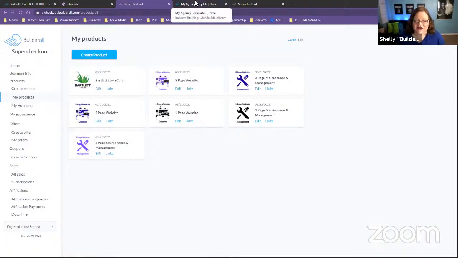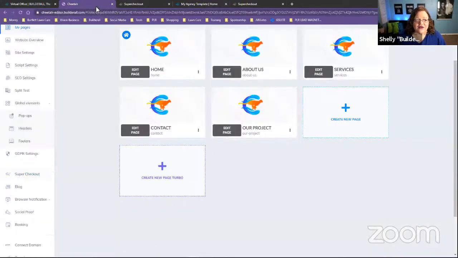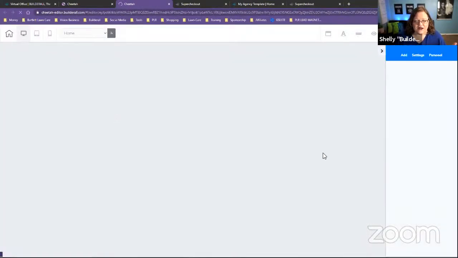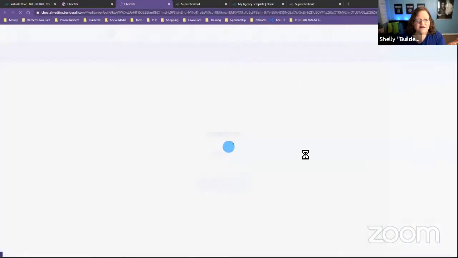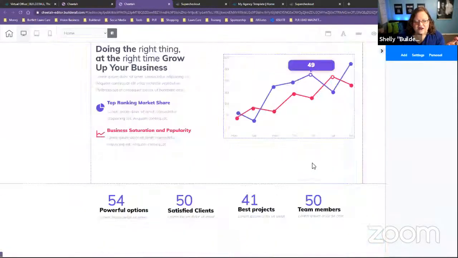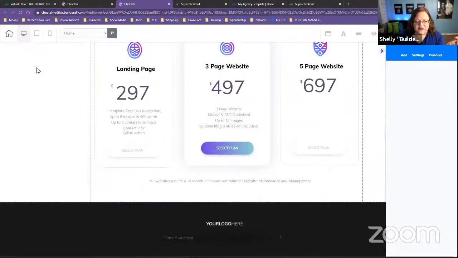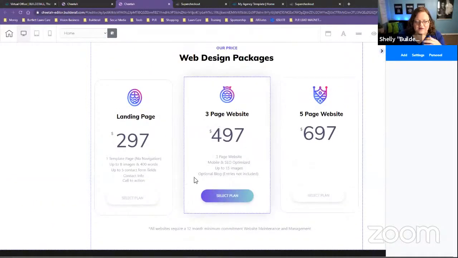What you could do is go to your website. I use this template here and I just modified it a little bit. It's the same one that I just showed you guys. On your agency website, there was just a section down here that said choose plans, so I just added the website plans.